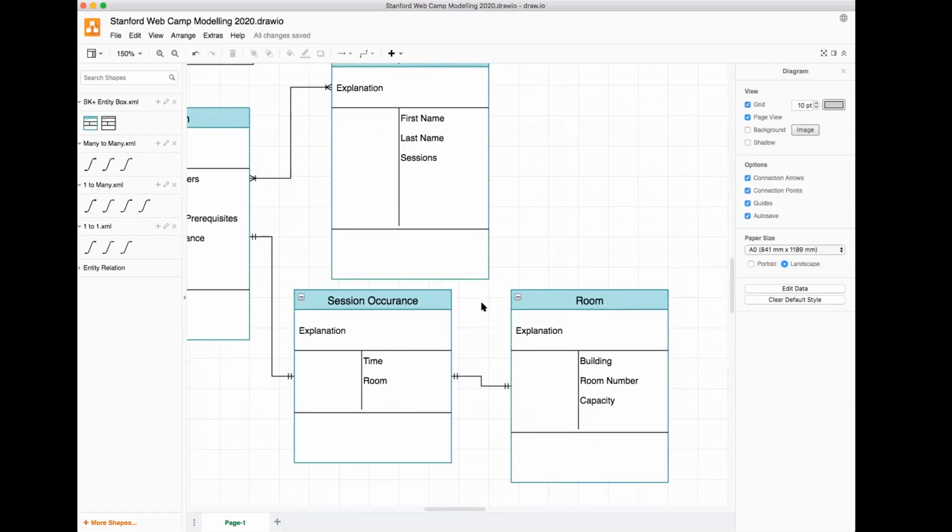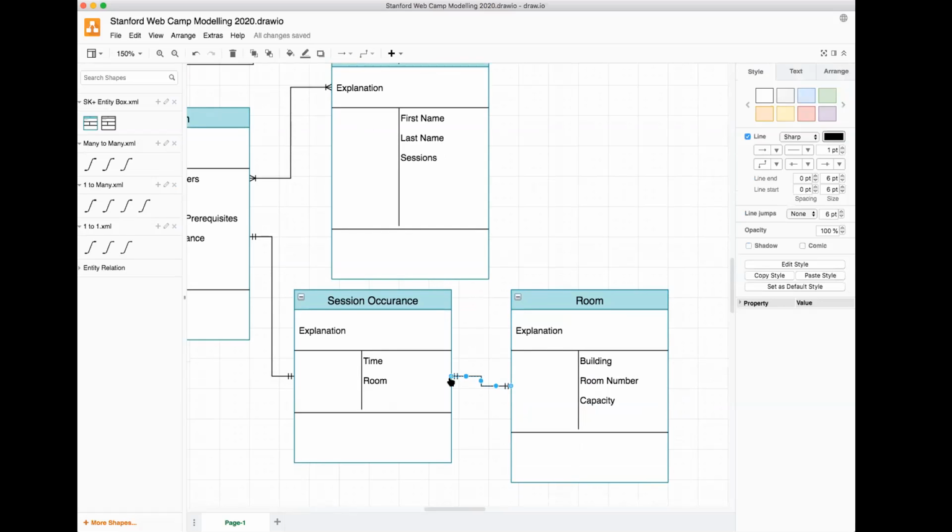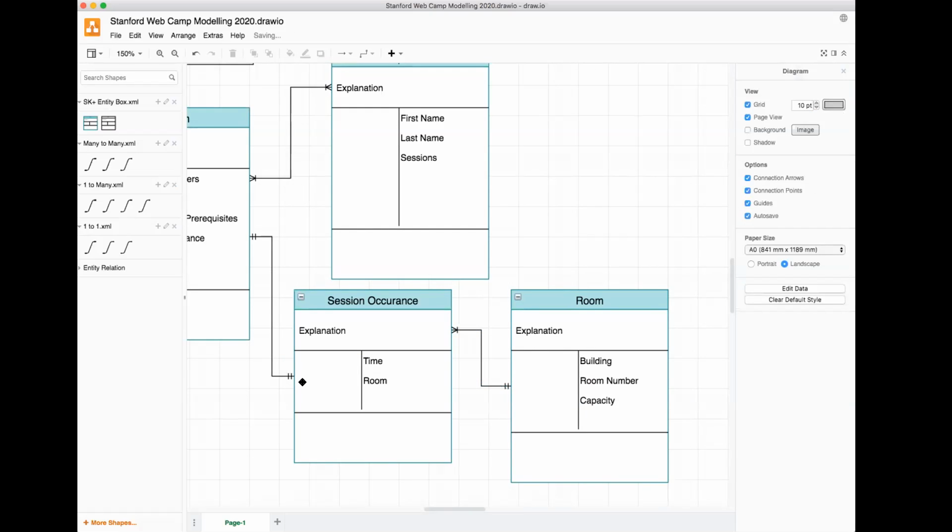Maybe we want it for the organizers to make use of too. But the room can have multiple session occurrences happening in it. So we would connect that. We would sort of have that sort of thing going on here.